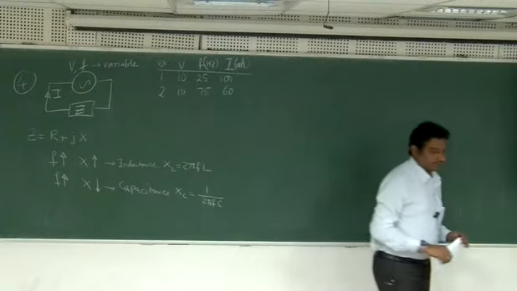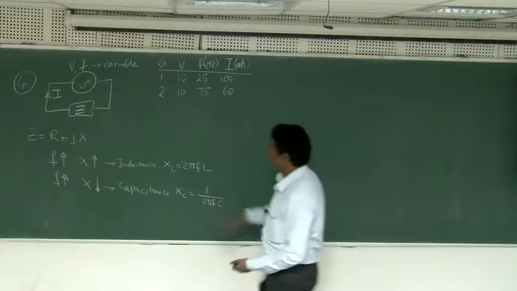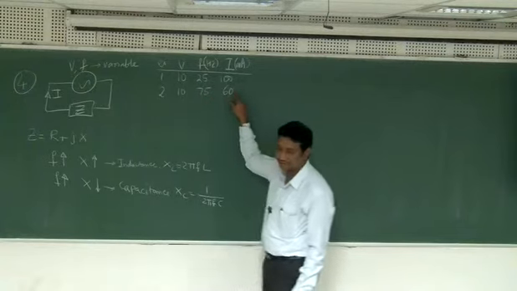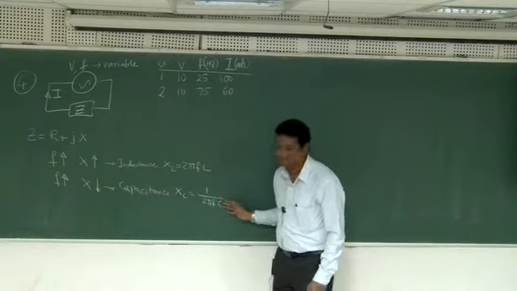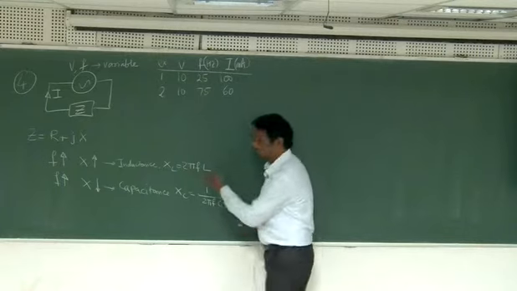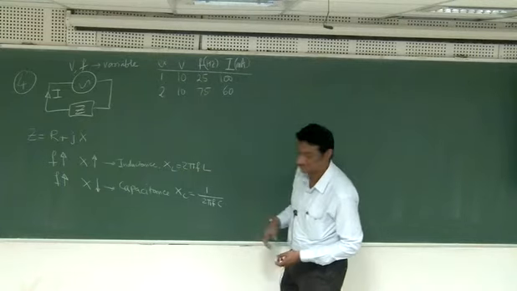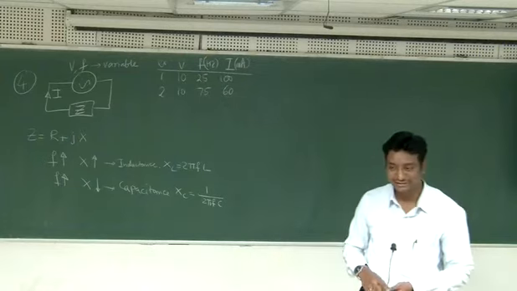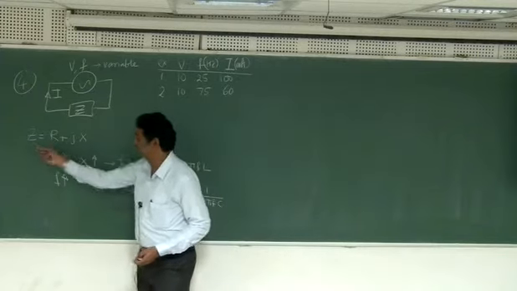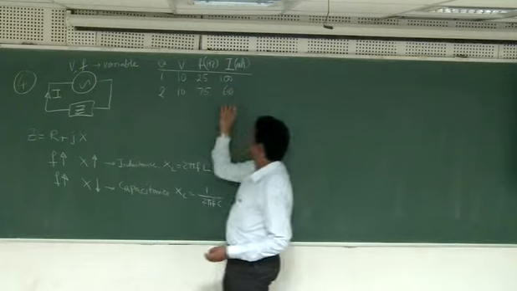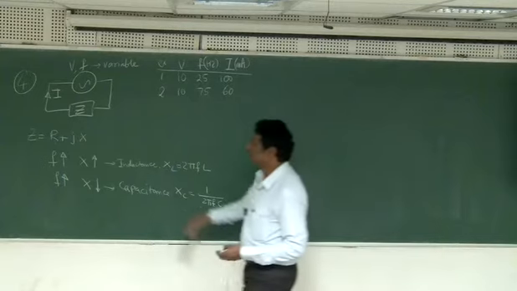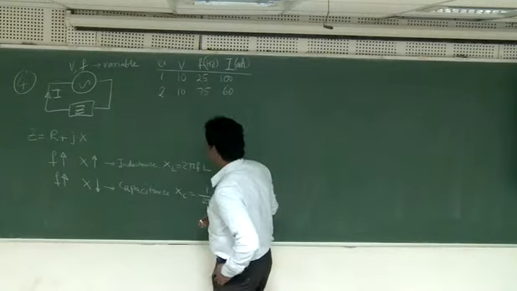What has happened in this example is, the voltage is constant, the frequency increased 3 times, and the current is decreasing. So can you tell whether it is inductance or capacitance? It is inductance. Why? I think some of you know the answer. Because the frequency is increasing, XL is increasing. When XL is increasing, impedance is increasing. Therefore, current is decreasing. If the current, instead of 100, were 160 milliamperes, the current is increasing, which means you can say it's a capacitor. You are sure at least up to that.